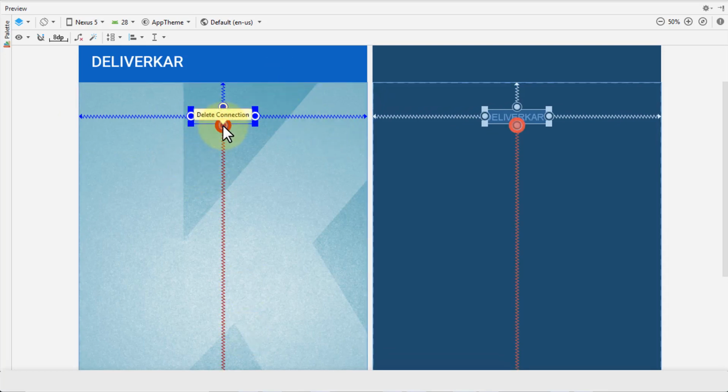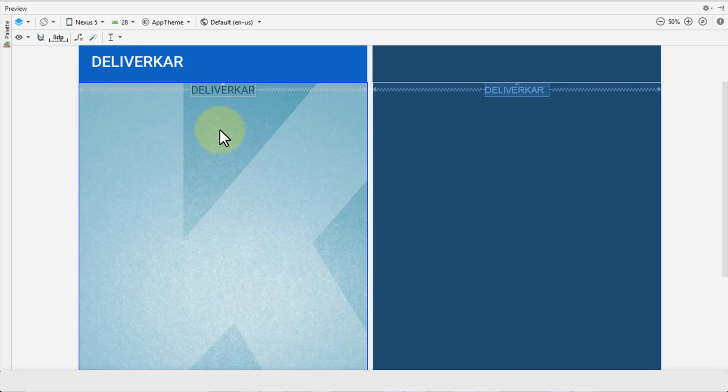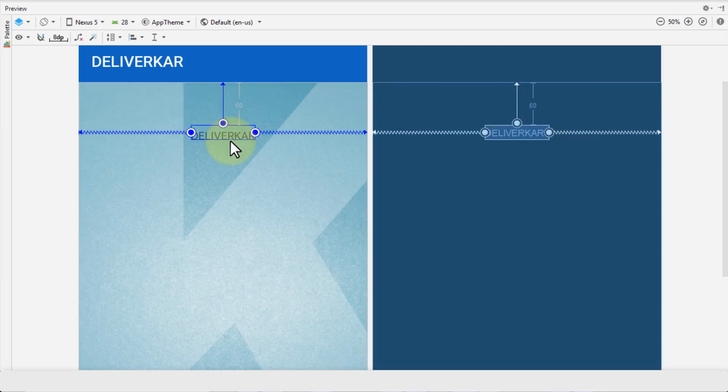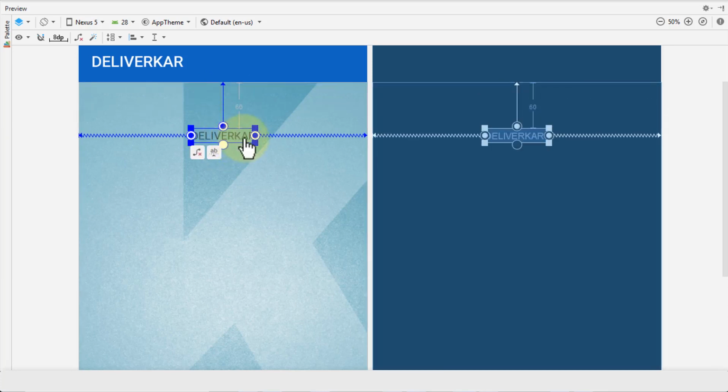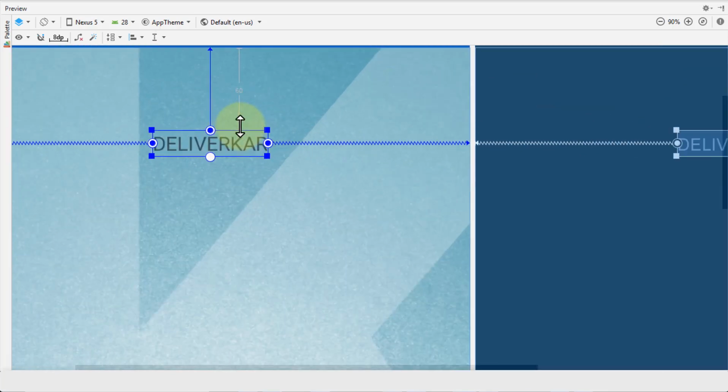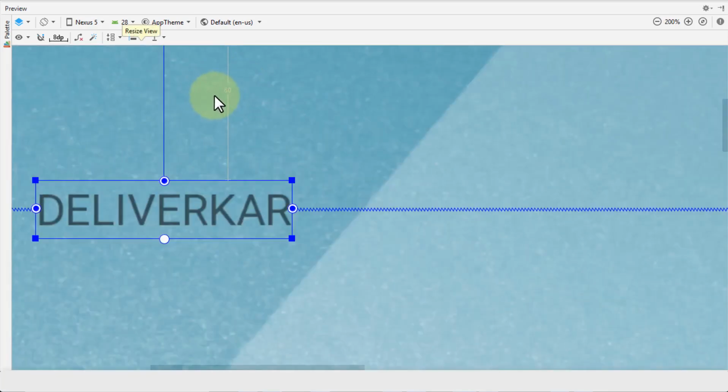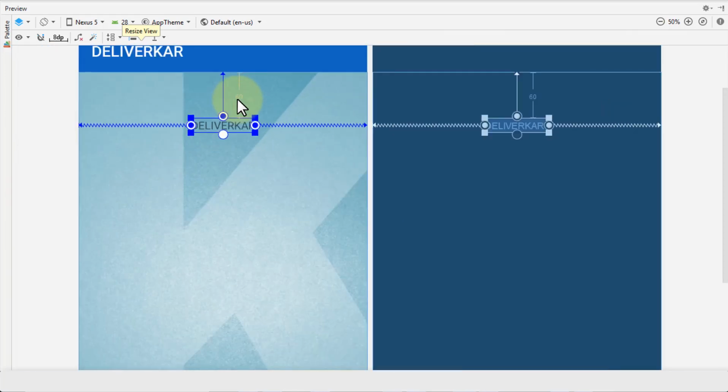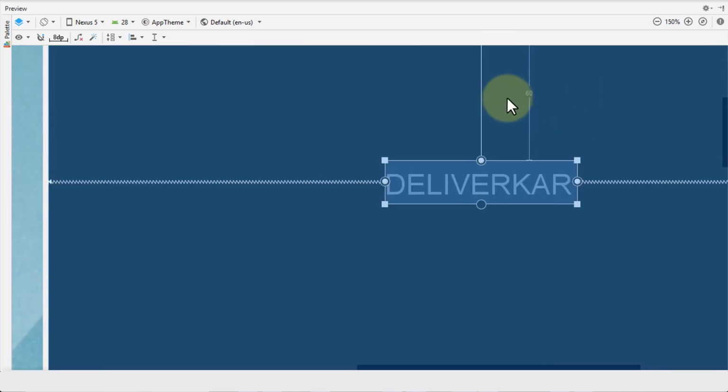Okay. So if I want to delete the bottom connection, I could do so. As soon as I do it, notice it vertically aligns to the top. And if I enable or create the connection, then I can drag it and place it anywhere, depending on where I want the placement to be. And notice it also shows me, you can just see it's 60. It shows me that as well, a little bit more clear on the design. That's why we use this option, where now you can see it's about 60.